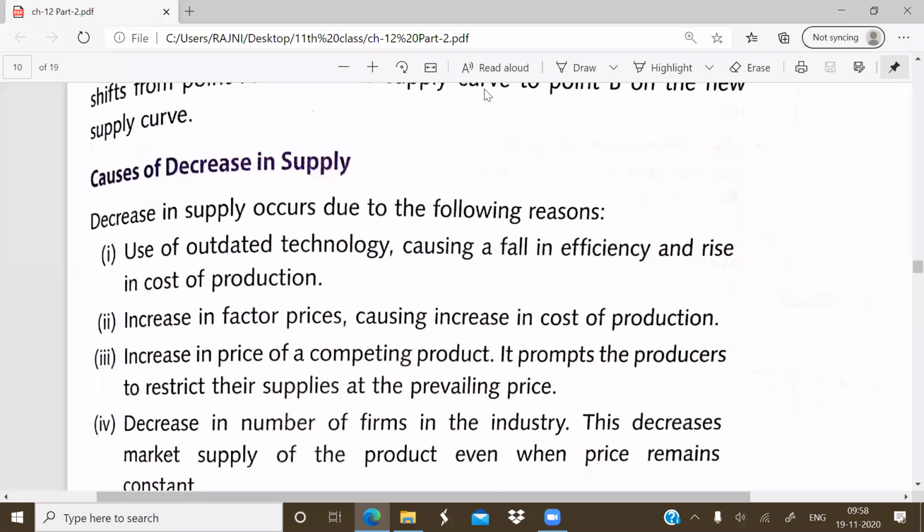Movement किस वजह से होते हैं? अगर प्रोडक्ट के खुद के प्राइजेस में कोई चेंजेस आ गया, और शिफ्टिंग किस वजह से होती है कि फॉर्म प्रोडक्ट के खुद के प्राइसेस तो कांस्टेंट है, बट द रेस्ट वन फैक्टर्स ऑफ प्रोडक्शन आर changing, and the change can come in any of the form: extension of supply, contraction of supply, increase in supply, or the decrease in supply.